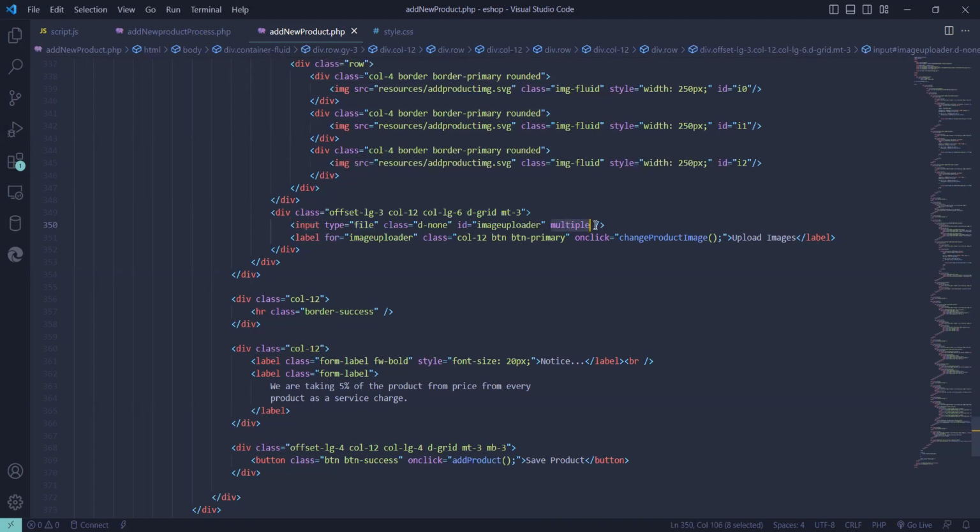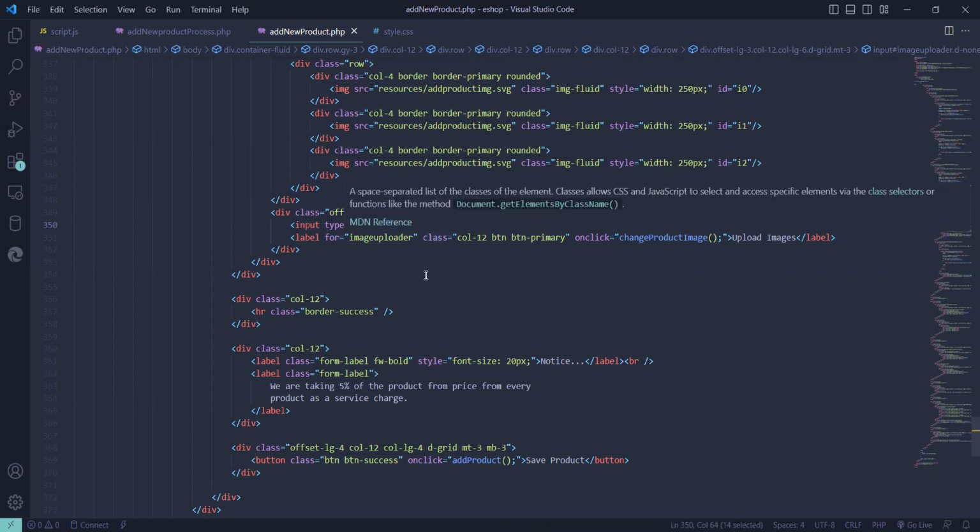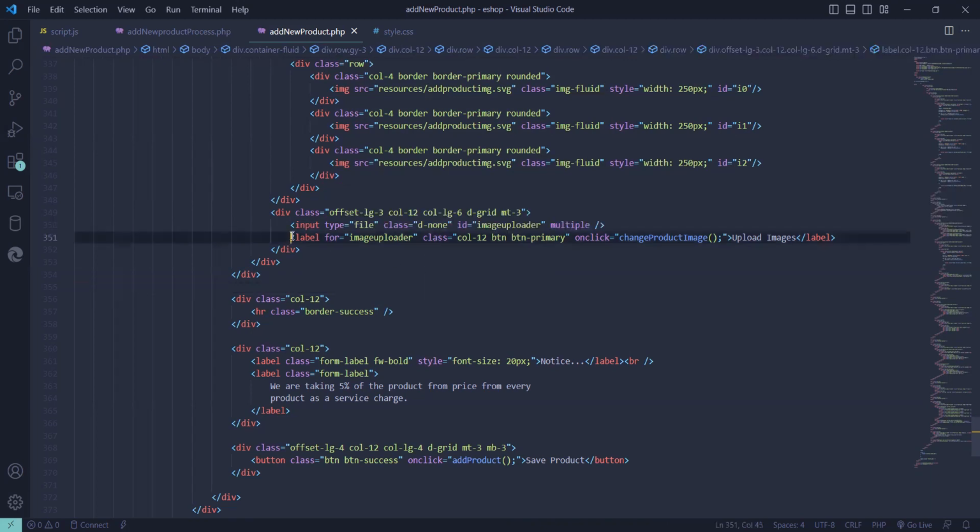We set a multiple attribute to add any number of files, and set an id, and we hide that input field using a display none class, and set a label for that id for that input field, and we connect them using for.